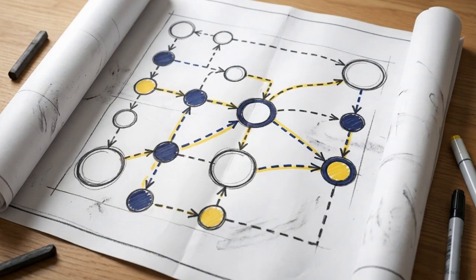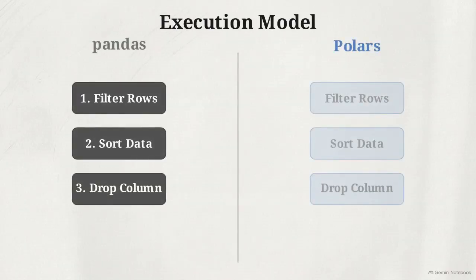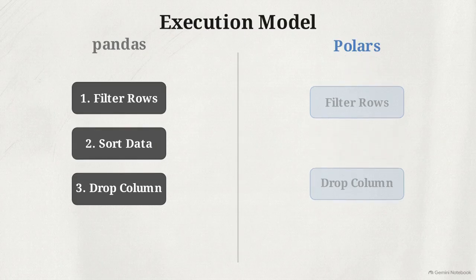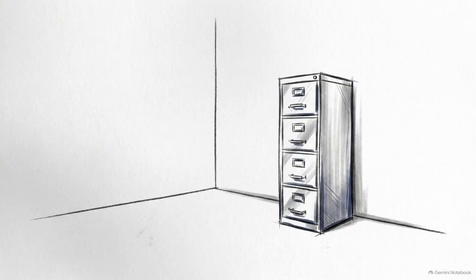Polars offers an alternative called lazy evaluation. Instead of reading a file immediately, you use a method called scan_csv to draft a blueprint of your workflow. You execute everything at the end using collect. Polars looks at the entire sequence first, creating an optimized query plan. It spots redundant calculations, crosses them out, and combines the remaining steps into a highly efficient run. This approach saves massive amounts of system memory.